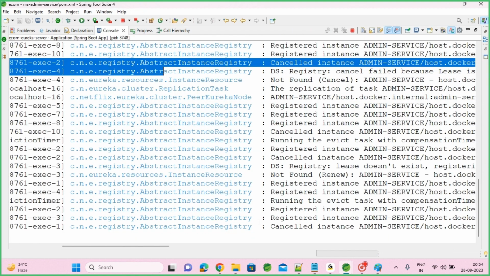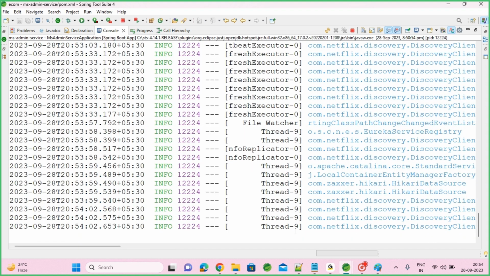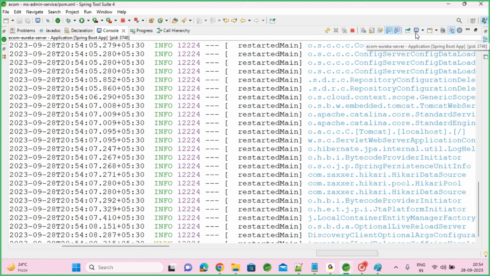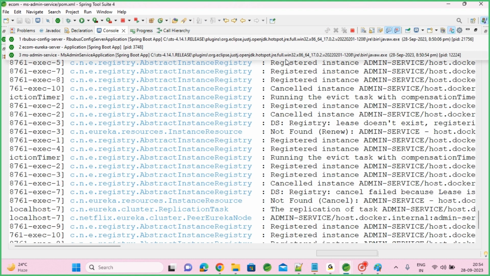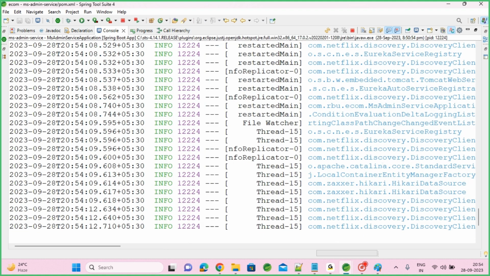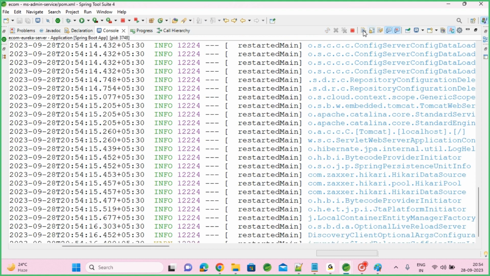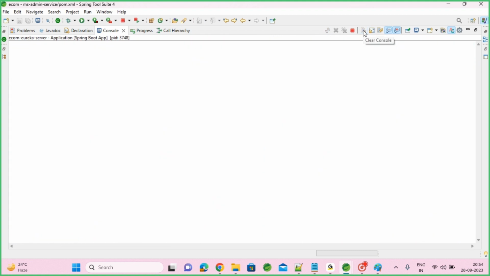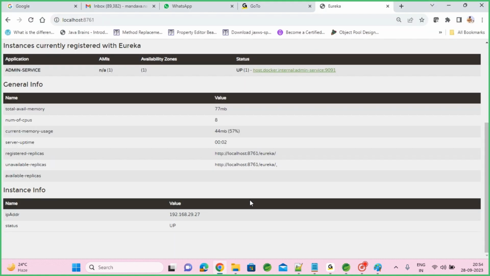Now let it restart. Okay, admin service. Okay. So 9091 is registered already.